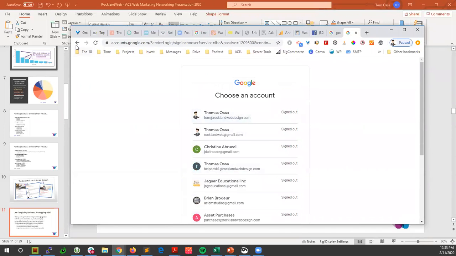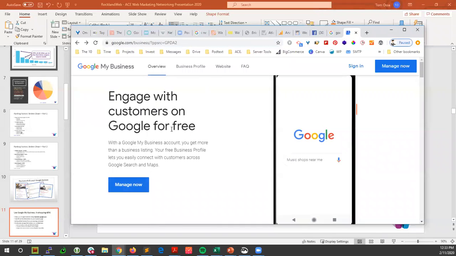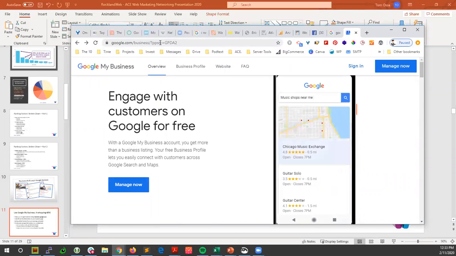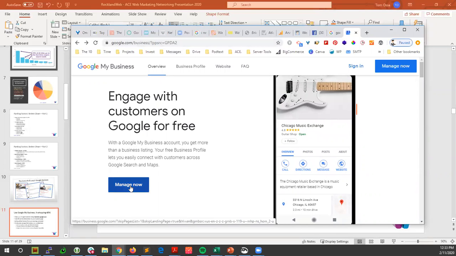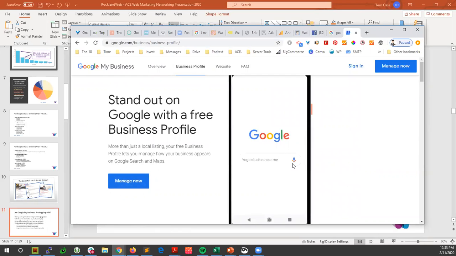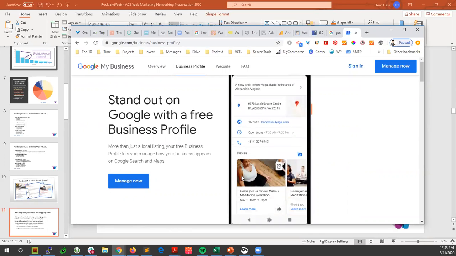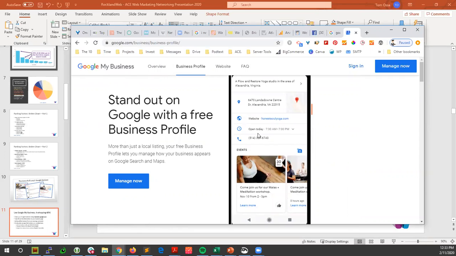All right, I unfortunately won't be able to go any further than this in order to fill it out. Let me show you an alternate way because you would have to sign in with your own Gmail or Google account in order to log in to conduct this. But basically, any Google connected email address. It could be an Optimum Online email address. It could be a Yahoo email address. It could be pretty much anything, all right? So you log in with that. You might have to connect it, but once you do, on the next screen, which I'm not able to show you here, there will be a question asking what is the name of your business, what is your address, and so on and so forth.